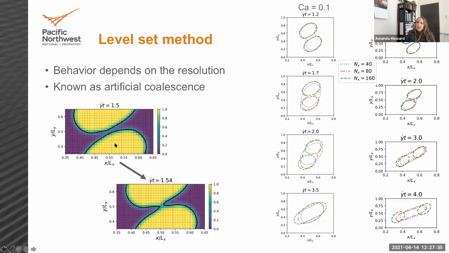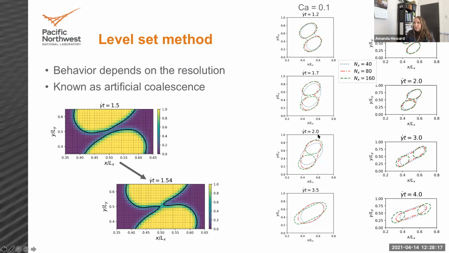And then you can see the smooth interface between the 2 fluids. And what you can see is at this later time, the 2 bubbles have merged because this smooth interface between the 2 bubbles is overlapping. So we have this green area. So the bubbles have merged, but that's actually in this case not physical. They're just merging because the resolution is too low and we can't resolve this gap. But the important thing here is no matter how much I refine the gap, they're still at some point going to be so close together that we cannot refine more and have a reasonable computation time.